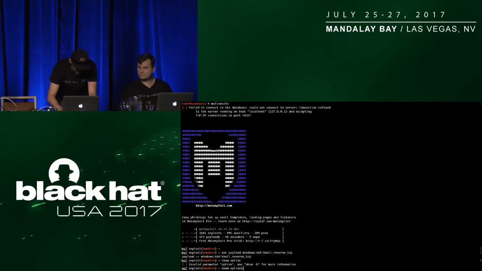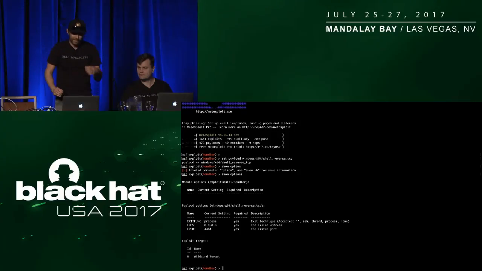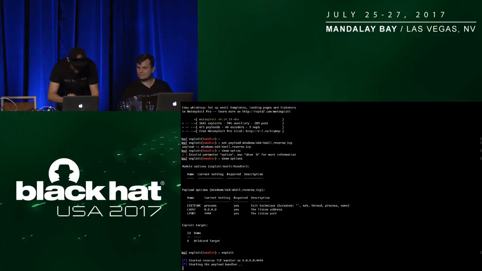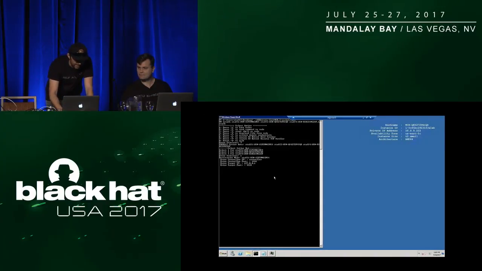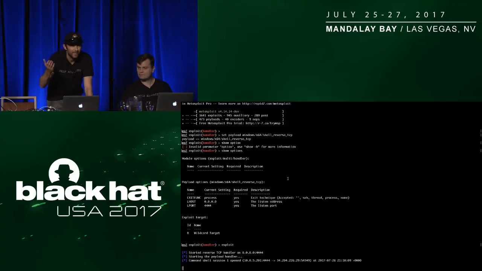Oops. Options. There we go. So we're going to use the Metasploit multi-handler to set up a 64-bit reverse TCP handler. And that's basically just going to accept our TCP connection and drop us to a Metasploit session. So we've started up the Metasploit listener. If we then hit OK, we've now established a connection to our remote attacker from our internal botnet.